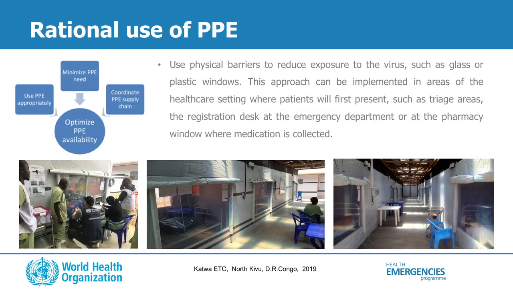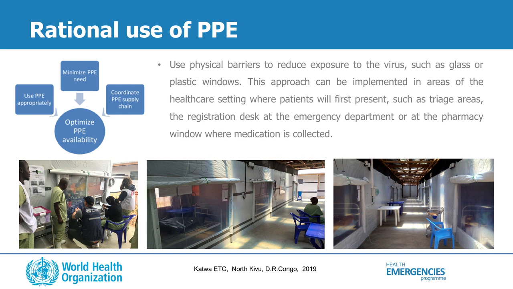The current global stockpile of PPE is insufficient, particularly for medical masks and respirators. The supply of gowns and goggles is soon expected to be insufficient also. Surging global demand, driven not only by the number of COVID-19 cases, but also by misinformation, panic buying, and stockpiling, will result in a further shortage of PPE globally. In view of the global PPE shortage, the following strategy can facilitate optimal PPE availability: coordinated PPE supply chain, use of PPE appropriately, and minimize PPE needs.